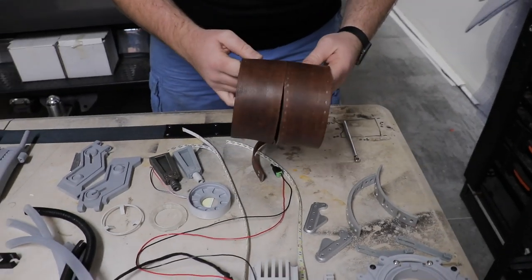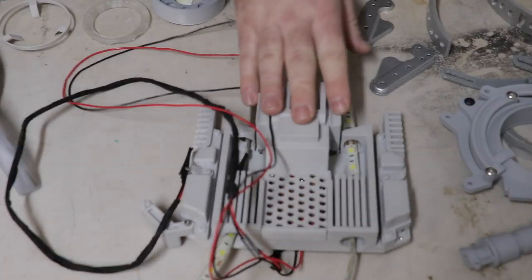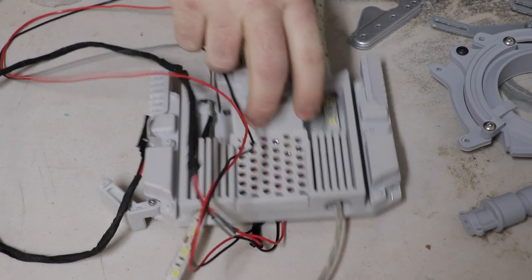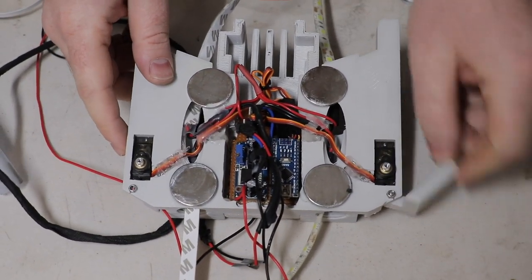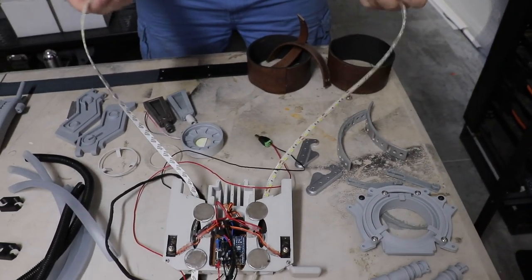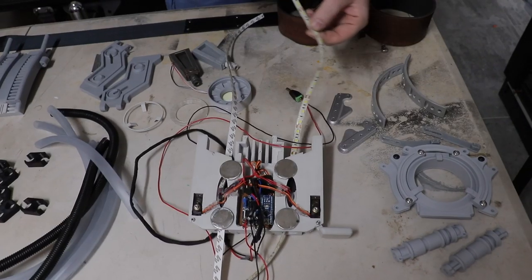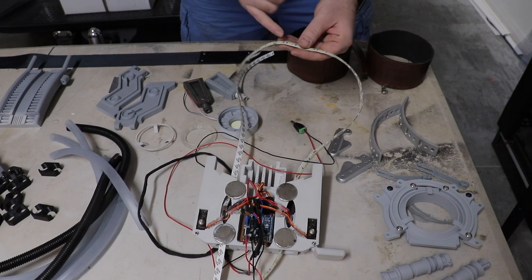We've got some leather work — that's for the bicep rings — and a little bit more leather for the forearms. This is the lower spine. There are already some packed electronics that I've put together — some servos to make these little side things pivot. They're obviously not finished yet, but all the lighting — this is the lighting strip that goes up behind your shoulders. These are just LED strip lighting, 12 volt stuff. This probably won't be the stuff we finish with — it's not very good for battery longevity. There are a lot of resistors in here that just chew up power for no reason.